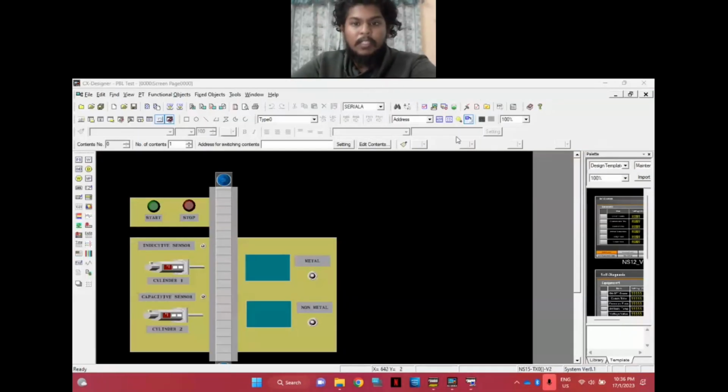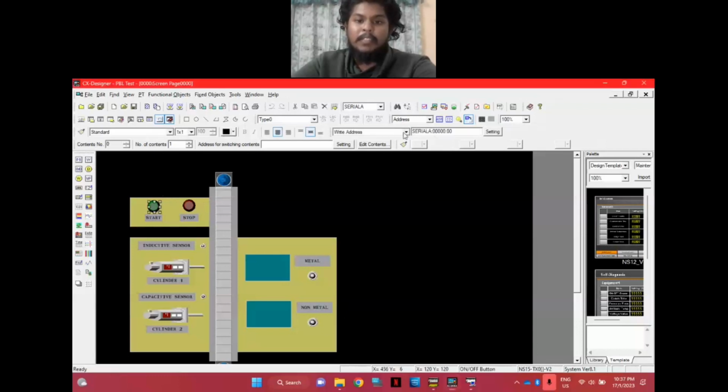This is our design, and the addresses will be entered at serial A here, which we have entered at the ladder diagram.